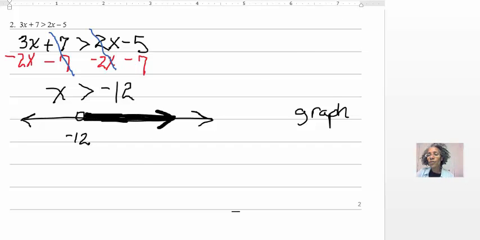Alright, I want to show interval. Okay, so this is my graph. The negative 12 is not included. Open circle above it for that reason. And my movement is indefinitely to the right of negative 12. Since negative 12 is not included, when I go to write it as an interval, I put a parenthesis beside negative 12. Indefinite movement to the right is illustrated with an infinity. And this is interval notation.